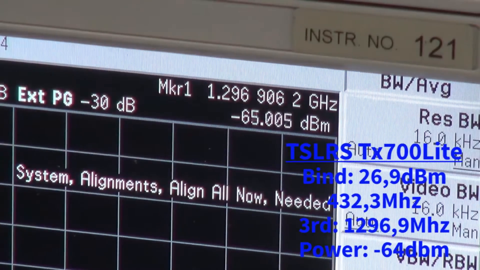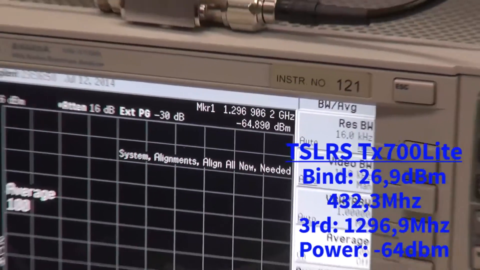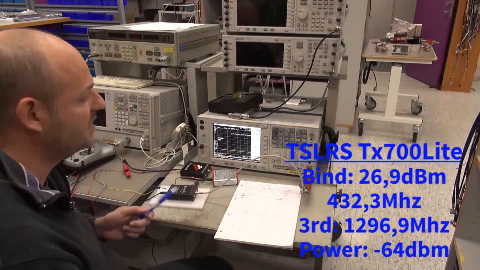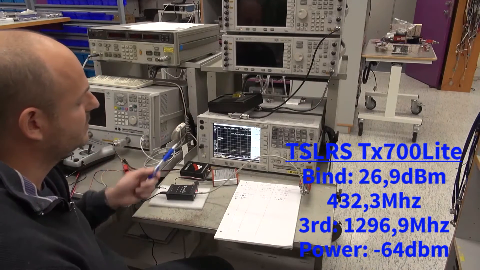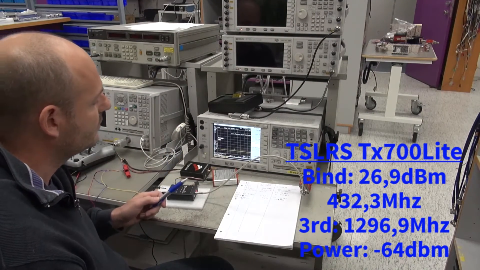This is a very weak signal and you should compare this to the fundamental frequency, which is half a watt, plus 27 dBm at the same time. So this is a huge attenuation of the third harmonic.